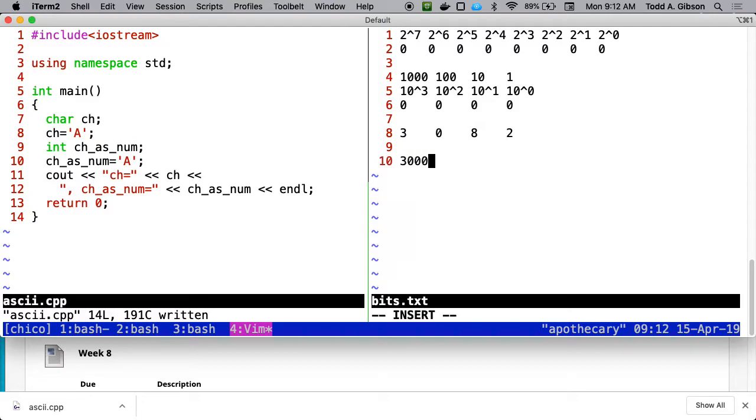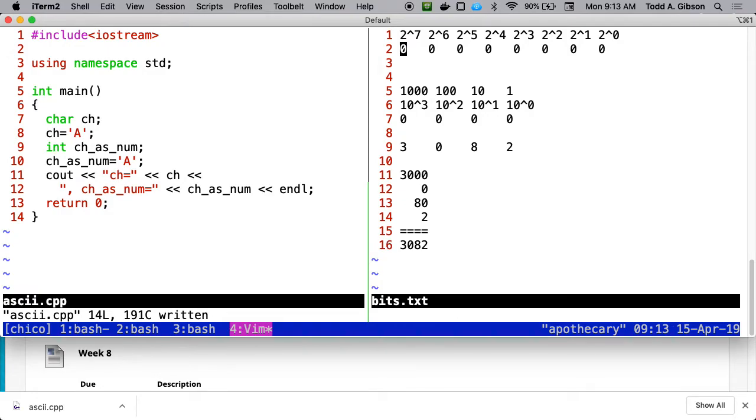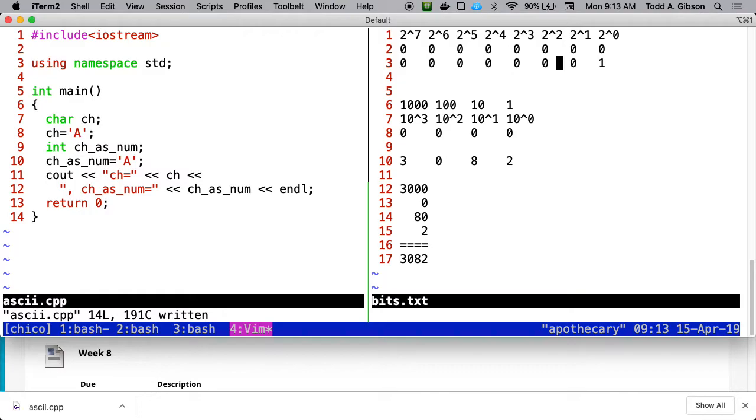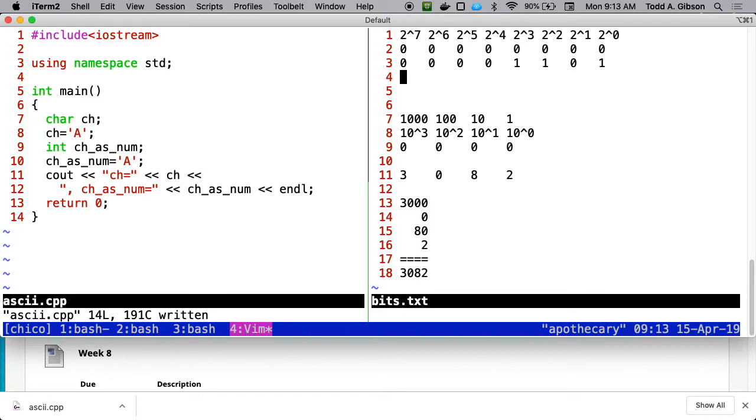So we end up with 3,000, 0, right, because 0 times 100 is a 0, obviously, and 80, and 2. And then we add them all together, 3082. So that's so intuitive that it's embarrassing to show, but the exact same process occurs here. If I have that one, and that one, and that one, then I could look at all these, but these are just leading zeros, so we ignore them. Starting, I guess we should write what these are.